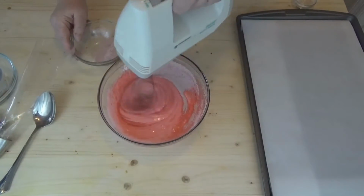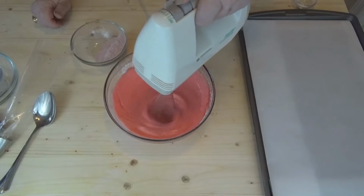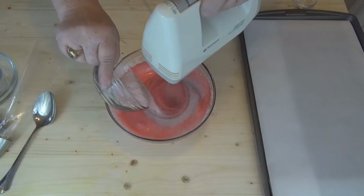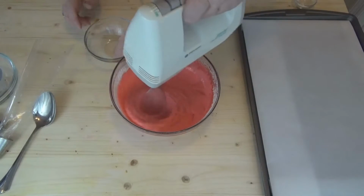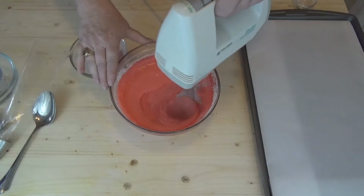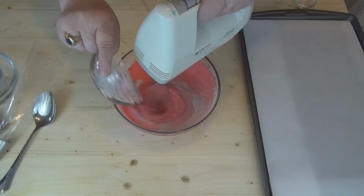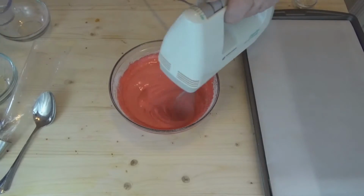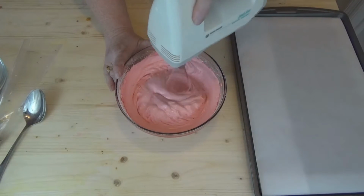These work so well at weddings and receptions and things, because you can tune them to the bride's colors or the color of the party that you're working with. So just keep adding this a little bit at a time and keep whipping it. Keep the whipper on the highest setting that you've got. As you can see, our mixture is getting a beautiful deep pink color. But as we whip our egg whites, you're going to see it get a little bit paler as we get more and more air mixed into our egg white. And we can see it's gotten a little bit paler and a little bit thicker.